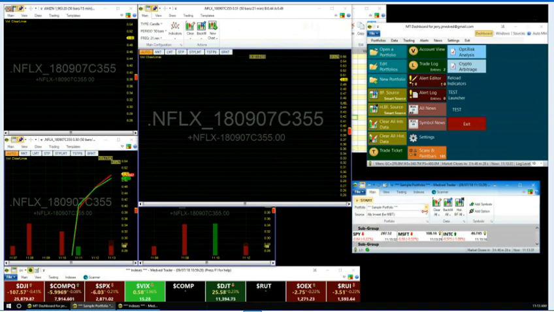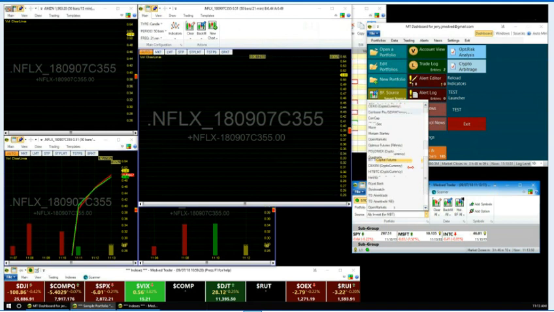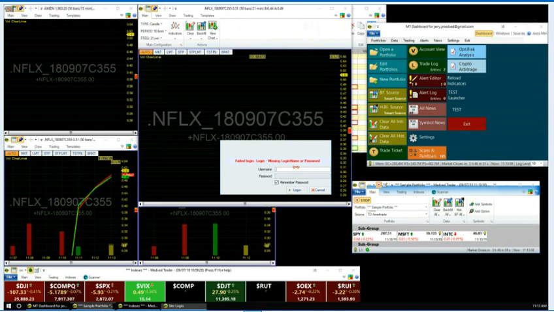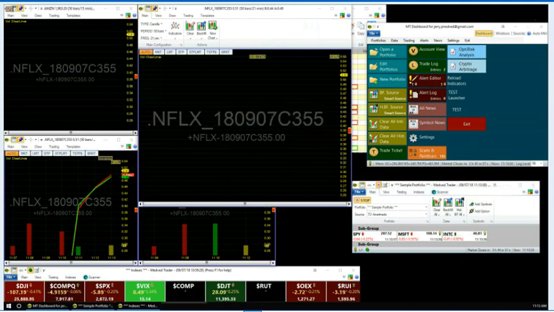If you click the button, the quotes start running. This is also the place to change quote sources. So if you have a mirror trade account, for example, instead of Ally Invest, you go in here, change it to TD Ameritrade, and you'll get a login password. And let me log in.